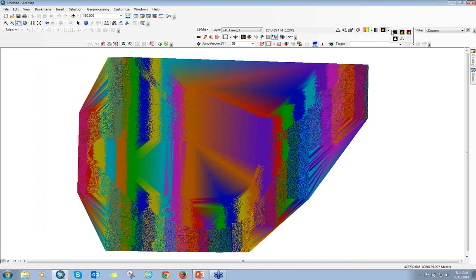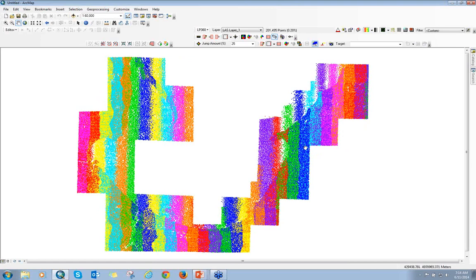And next up, we are going to go to point source. What point source does is it shows you different flight lines in your data set, so you can see if there's any overlapping data.